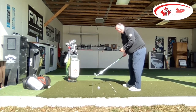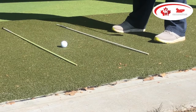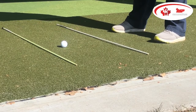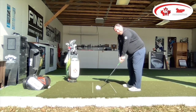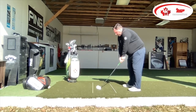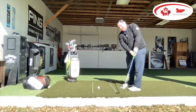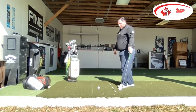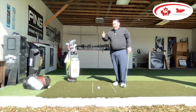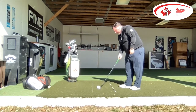And the lines of our body that we want to make sure are parallel are our feet, our knees, our hips, and also our shoulders. So most people have the tendency to have their shoulders slightly open from the target line, and what's going to happen with open shoulders, it's going to promote the club to present itself from the outside, and that's going to create a left to right shot pattern in the air, also known as a fade or a slice.